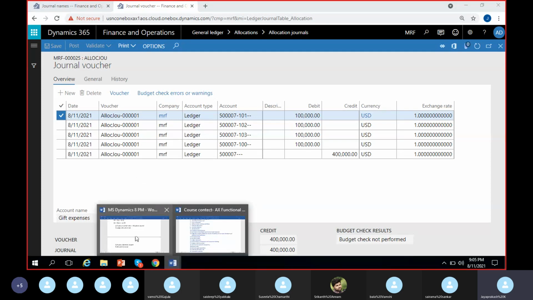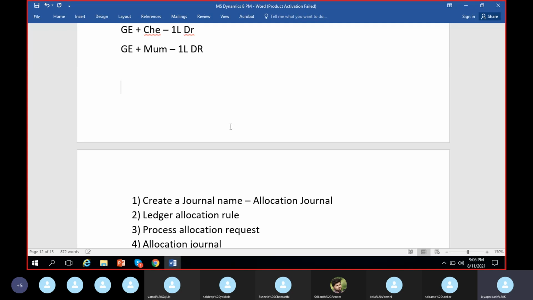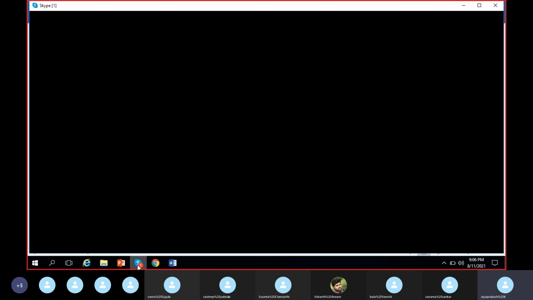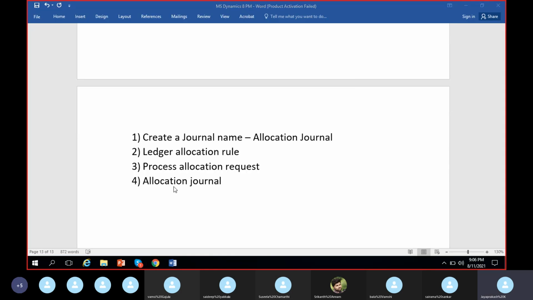Don't worry, all 4 methods we will discuss again. We don't have to create the journal again. One journal is enough, but we'll discuss these 3 steps again. We'll create another allocation rule for another method, run another process allocation request for the new rule, and post another allocation journal. Okay.